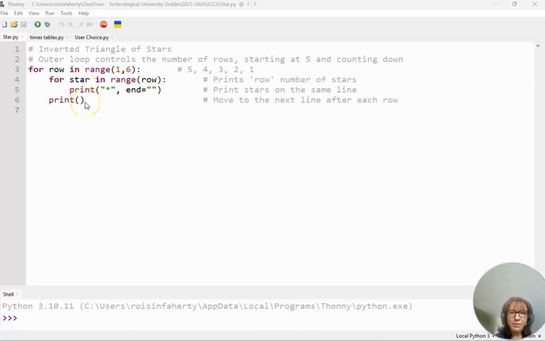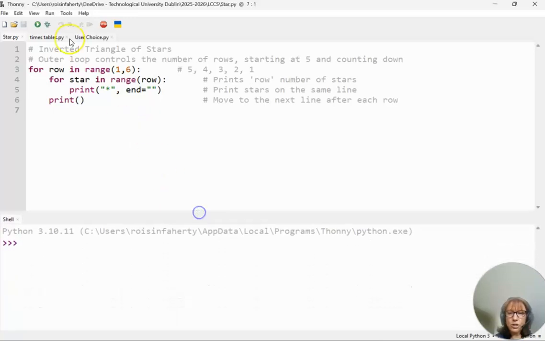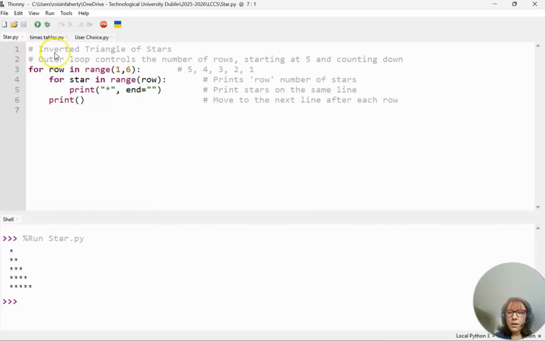Okay, so you should be back now. And I am going to run this. That's the first thing I'm going to do. I always just run it to see what's happening. Oh, so what we have here actually is not an inverted triangle of stars. It's from the smallest to the largest. Let's talk through that, okay? And then what I'll get you to do is edit it, and then I'll show you the solution to that.